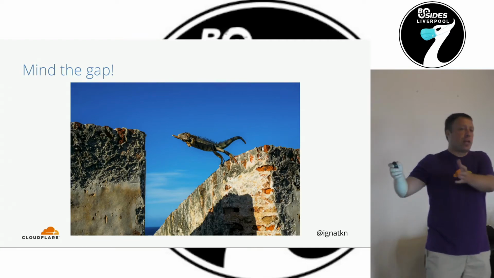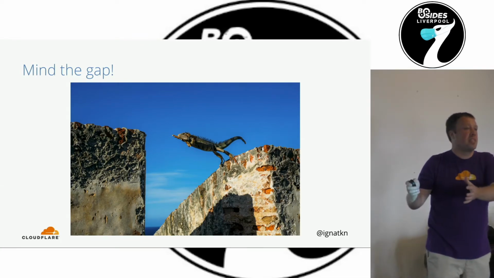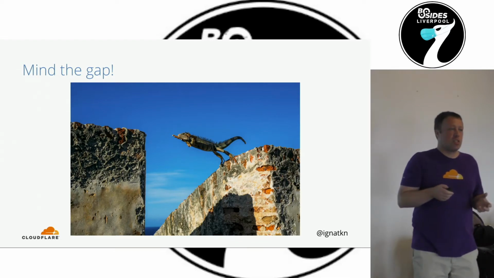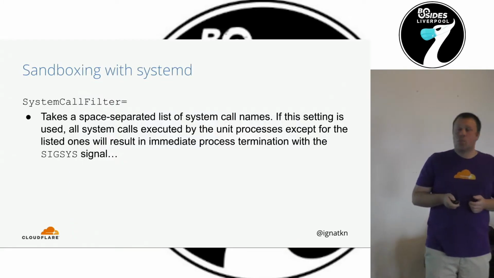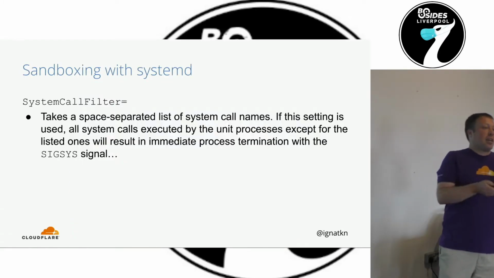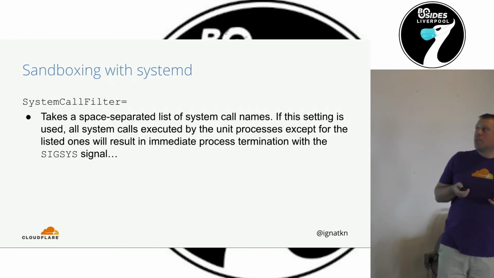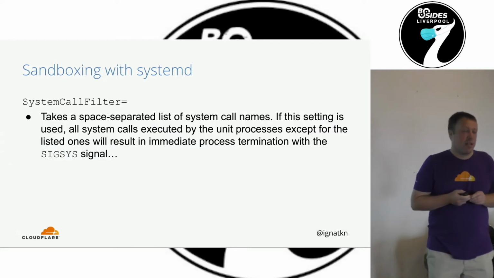So on one side, we have application developers who can sandbox their code, but don't have the incentive. And on the other hand, we have operators, sysadmin, SRE, security professionals who want to sandbox code, but don't have the ability. This is where no-code seccomp comes to mind. So how can you add seccomp support to an application without touching its source code? And this is what systemd, our favorite process manager, tried to do.